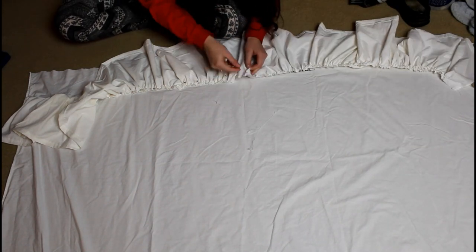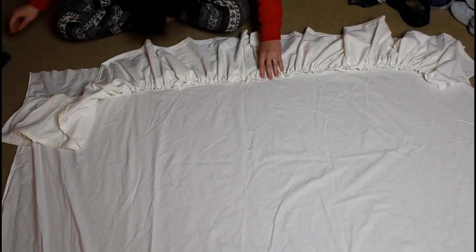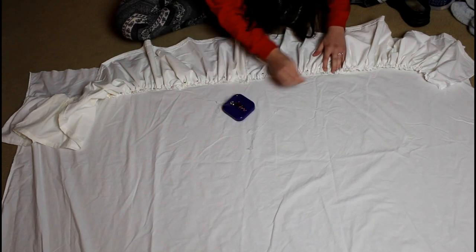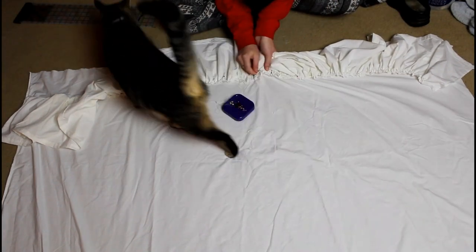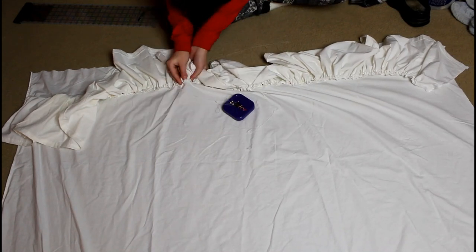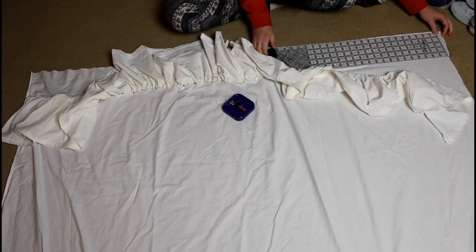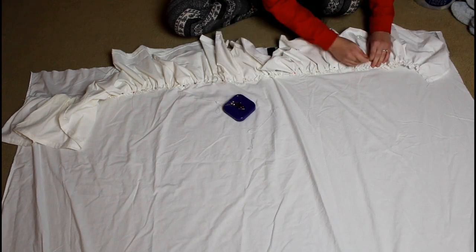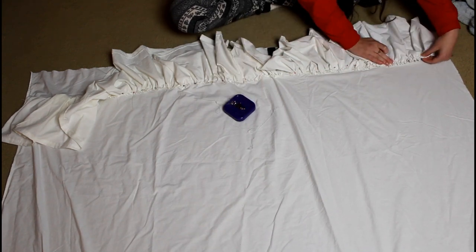And there you can see I'm using a quilting ruler, a sewing ruler, and the width of that ruler is my standard width between everything on the back of this petticoat. Between each ruffle, I'm going to use it as a measuring tool. I believe that it is 4 inches in width, so there's going to be a 4-inch gap between each of these ruffles.